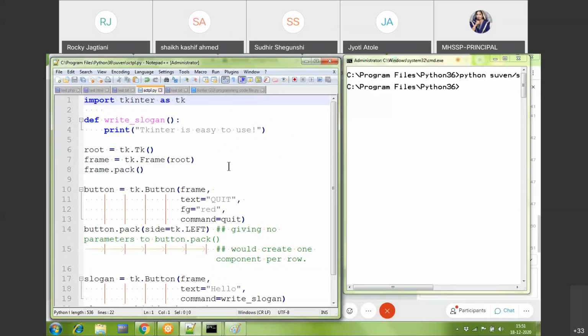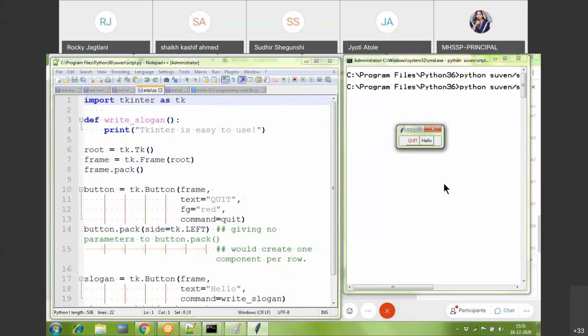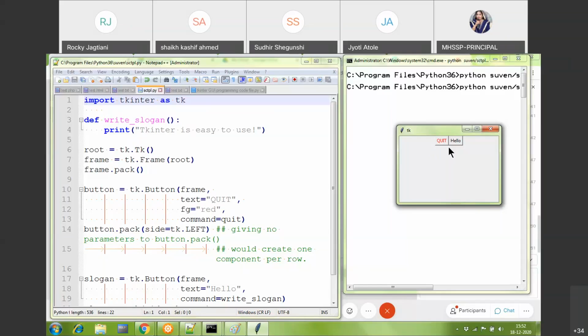Right, friends, before I explain this code to you, I'd prefer to run it so that you get a little visual hang of it. I know it's very tiny because there are two buttons. Okay, I'll expand it a bit to have a better look. So what do you see at first glance? You see that there are two buttons. One is quit, which is on the left-hand side. The other is hello, on the right-hand side. Actually, both are in the center. To be very honest, both are squeezed in the center only. Quit on the left and then hello.